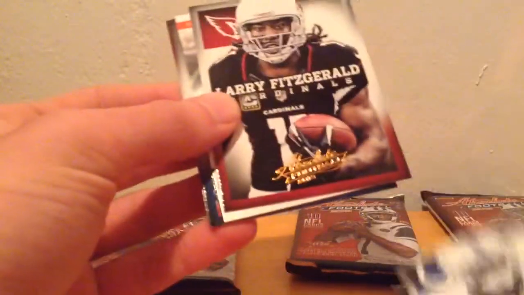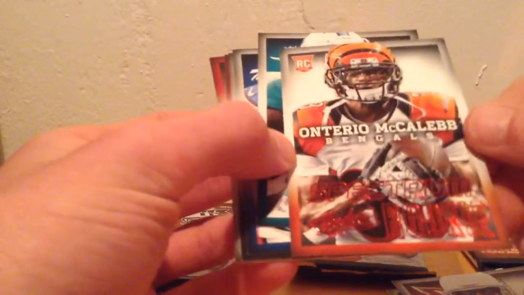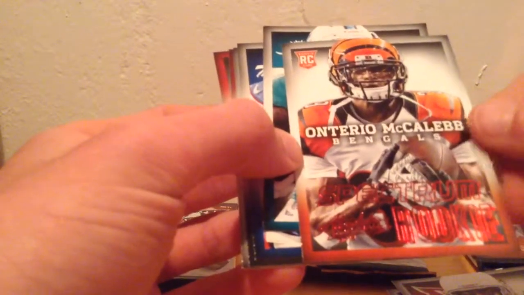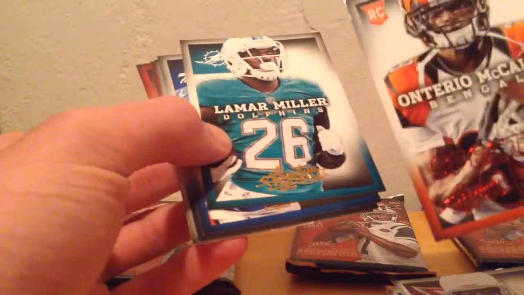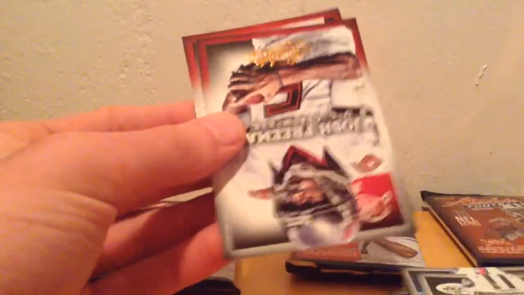DeMarco Murray, Russell Wilson, Reggie Wayne, Larry Fitzgerald. Ah, that was the exact same 4 cards as the first pack. And a Spectrum rookie of Ontario McLeod. I don't know. One of those Spectrum rookies. That's pretty cool, the foil there. Lamar Miller, Fred Jackson, Chris Ivory, Josh Freeman, and a Dwayne Bowe.